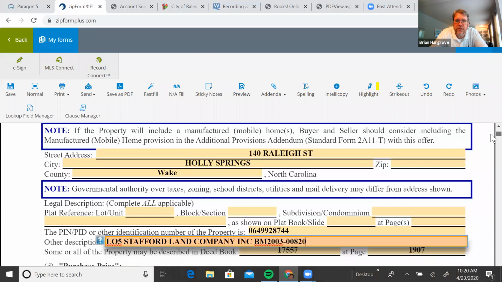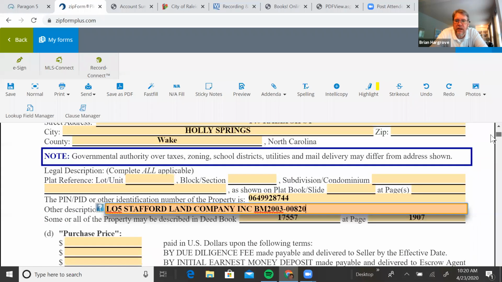So there's one other thing that you need to be very careful with when you're looking up a property. You as the agent have the duty to make sure that you're disclosing things to your client that could be material fact or that could be important to them, right? So let me give you an example of some other things that you need to make sure that you're checking.